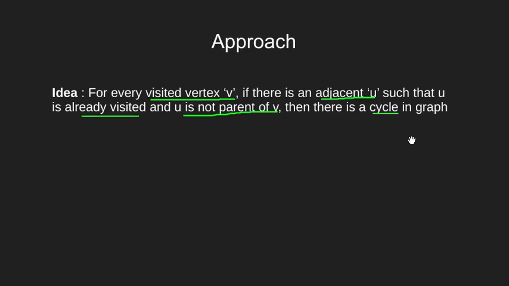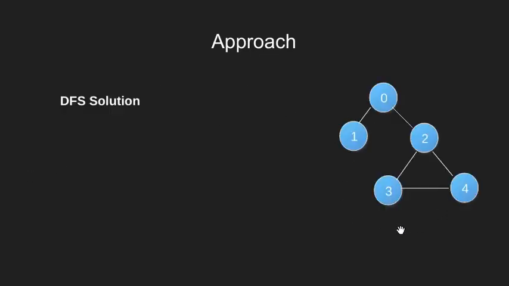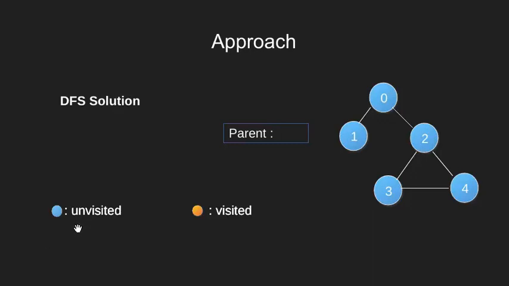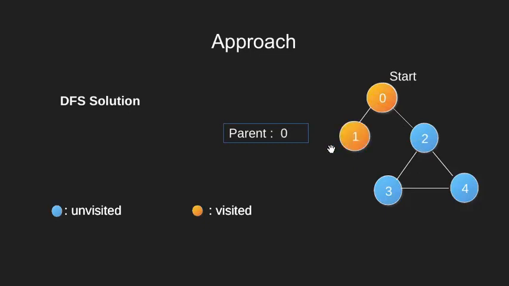We will see the algorithm with the help of this cyclic graph. We will also require a parent variable to keep track of the vertex we are just coming from. Note the representation of unvisited and visited vertices. We start from vertex 0. Initially all vertices are unvisited and since there is no parent of vertex 0, we assign its parent as -1 and start our DFS. Since node 0 is unvisited, we visit it. Its neighbor nodes are 1 and 2. We go to node 1, and since it's unvisited, we visit it. Note that the parent variable is now 0 as we are coming from vertex 0.